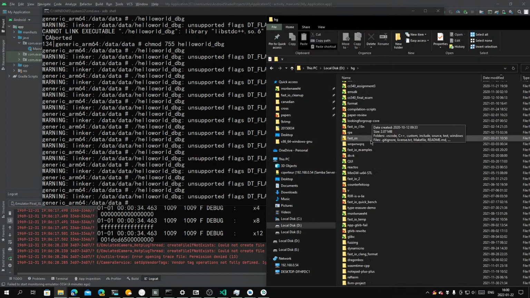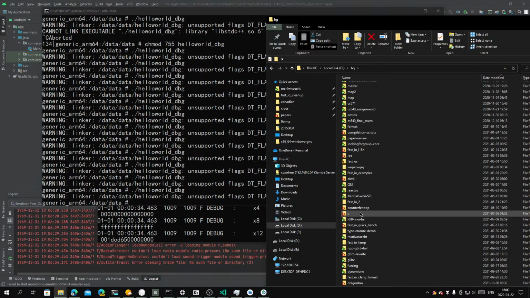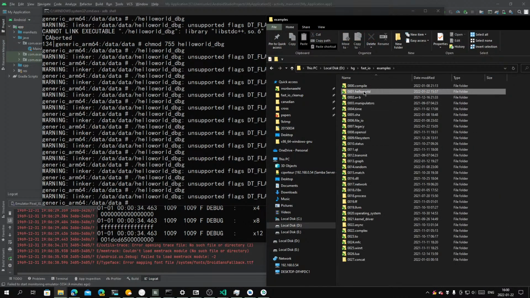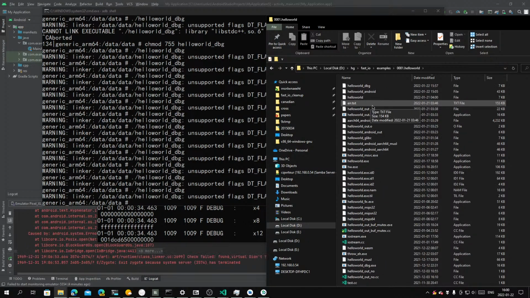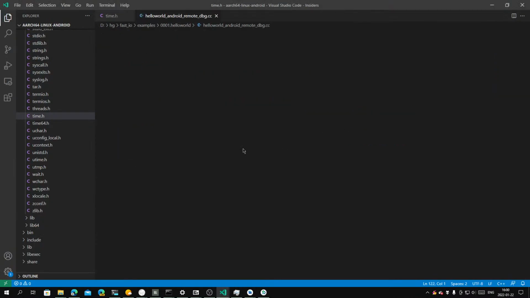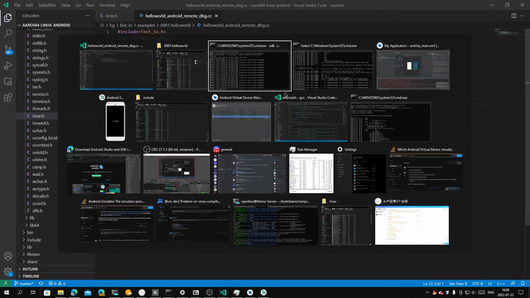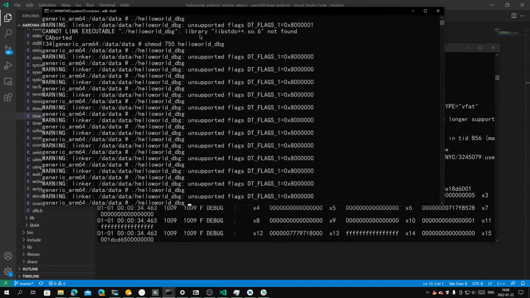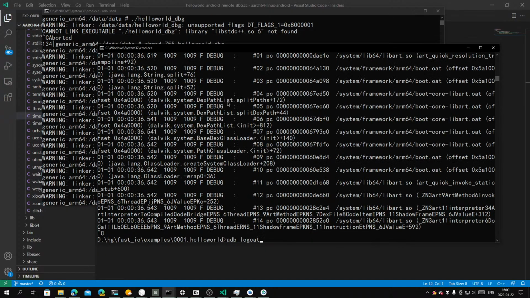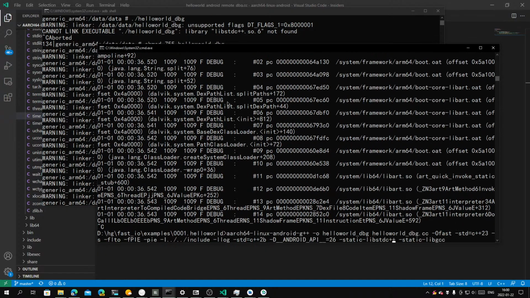Why is it not showing the debugger? Okay, I'm gonna try the Android debugger here instead of just the debugger. Who knows what the fuck it would cause.